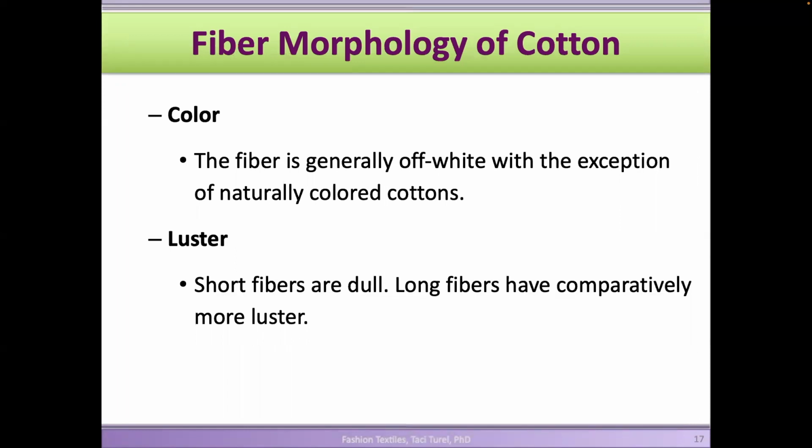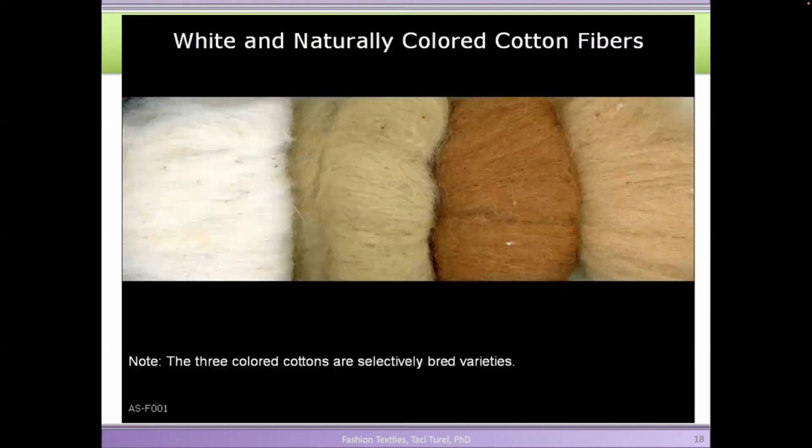So cotton is generally not very lustrous. They are dull fabrics, fibers, and they're usually off-white. So if you want to color them, you need to bleach them first and then color them, unless they come in those natural brownish colors. So these are a couple natural colors that you may see cotton, usually off-white, beige, or brownish colors.